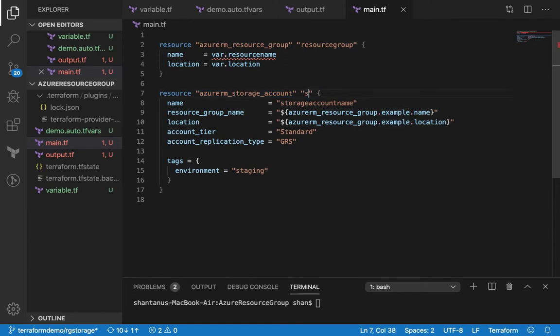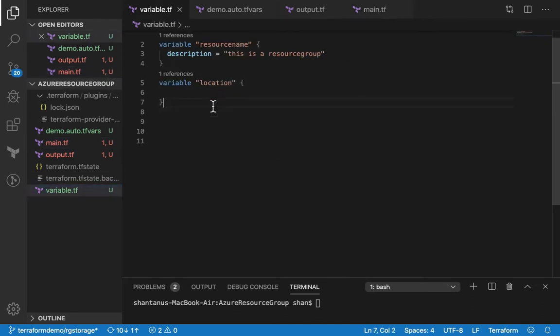We're gonna change this to storage, and then the name we're gonna variabilize it. Remember, we talked about that everything needs to be variabilized. That's the best practice. Storage name, and we're going to define it in our variable. It's gonna be variable and then the storage name.